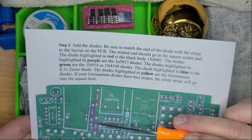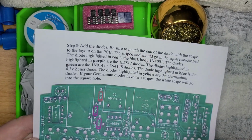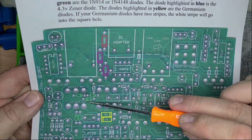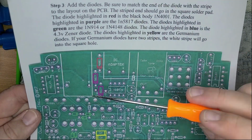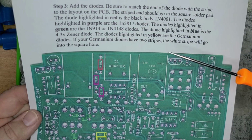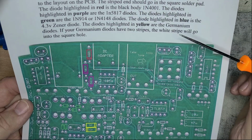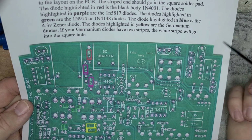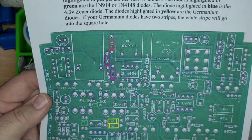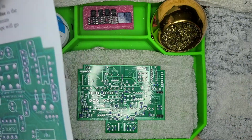And then it tells you the diode highlighted in red is the black-bodied 1N4001. Diodes in purple are the 1N5817s. The diodes in green, 1, 2, 3, 4, 5, are the 1N914s or 1N4148s. The diode highlighted in blue right there is the 4.3 volt Zener diode, and the diodes highlighted in yellow right there are the germaniums. So there you go. We're gonna knock those out, put them in, solder them up, and come back.